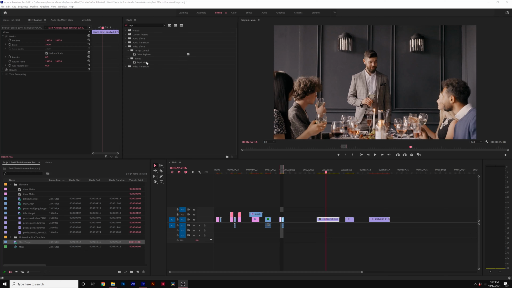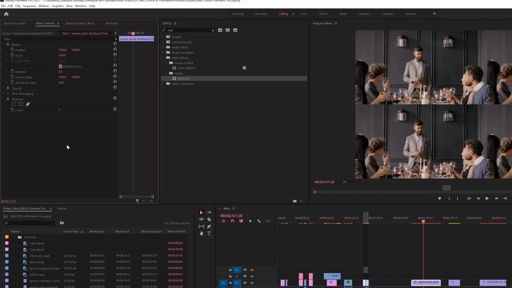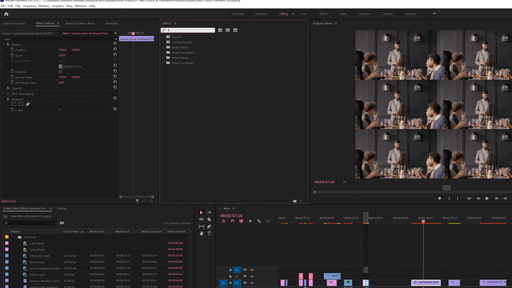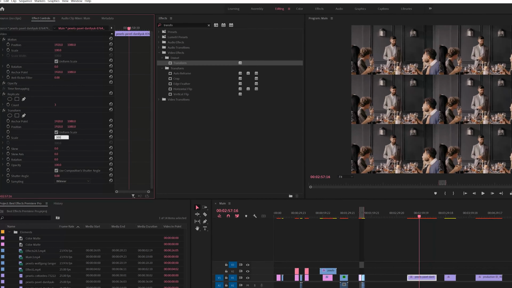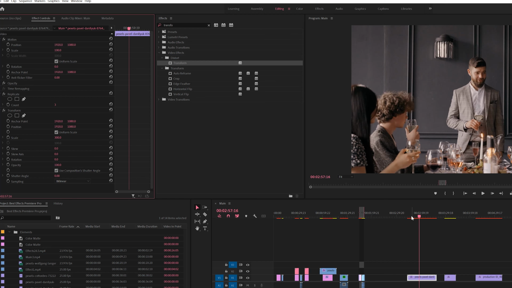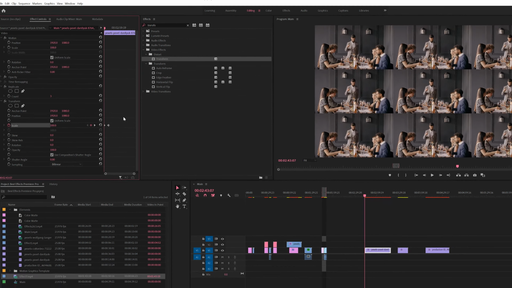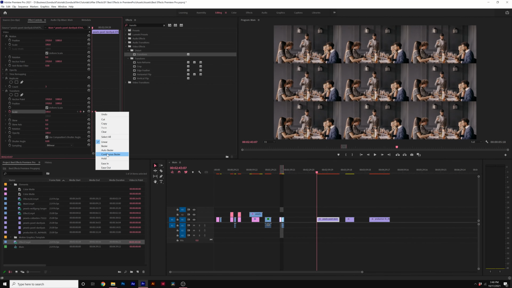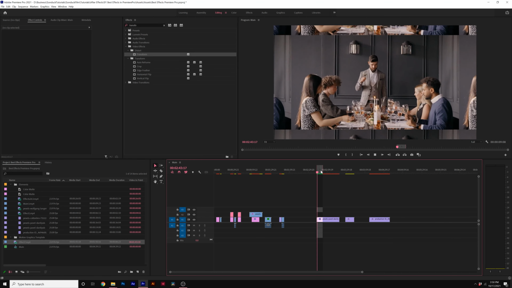All right, number 8 on our list is Replicate under Stylize, and that did rhyme. How this works is you apply the Replicate effect, and we can set our count up to 3. Then we can stack this with a Transform effect from the Distort menu, bring that in there, and we can set our scale up to 300, and this will bring back the original shot. What this allows us to do is create a unique mosaic animation. So we can add a keyframe for scale and move that keyframe forward and set the scale back to 100. We'll grab our keyframes, right click on them, and click on maybe Easy In. With these two effects applied together, you're going to have this really cool reveal in.